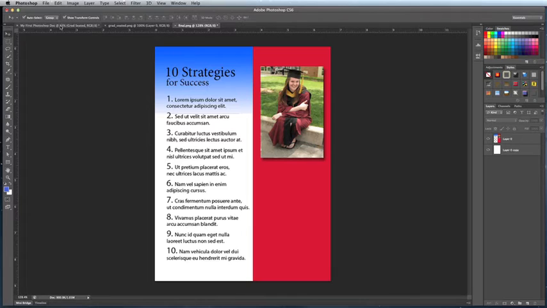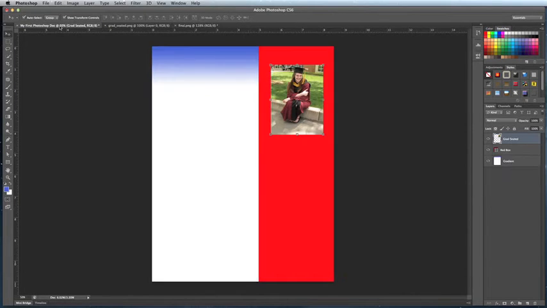Let me go over and click on the canvas for my new project. And to get this started, I think I'll change the colors back to their default black and white. Here are the color swatches. And anytime you want to change the color set back to the default black and white, you just click on this little icon right here, and it resets them to black and white.